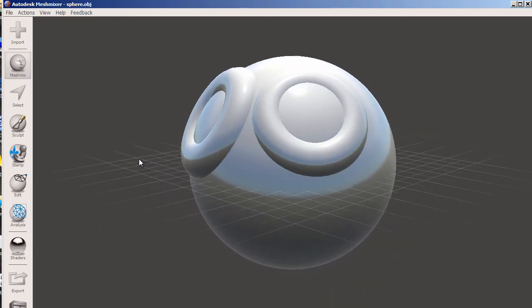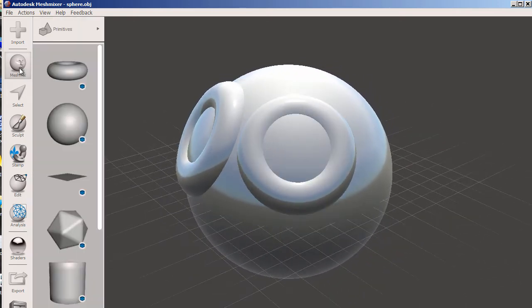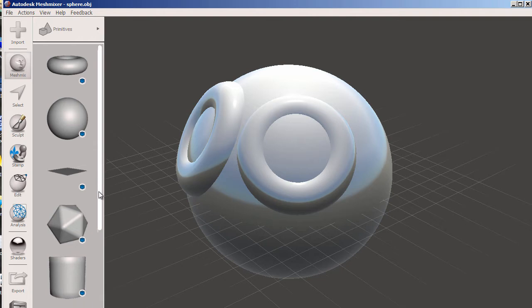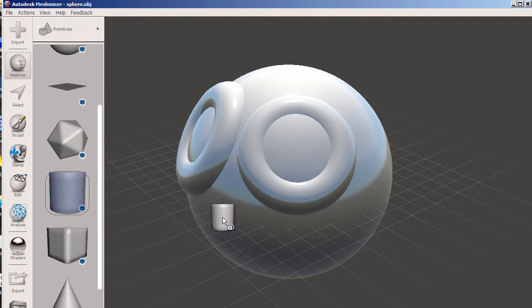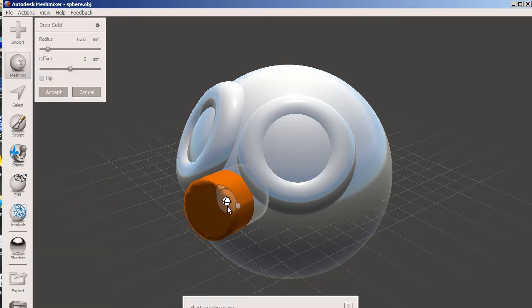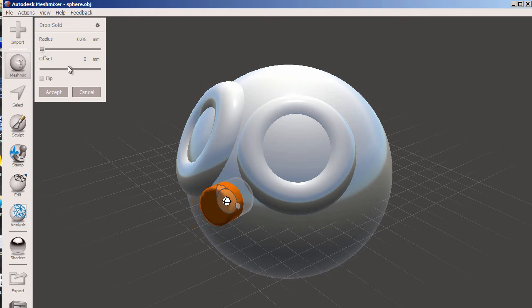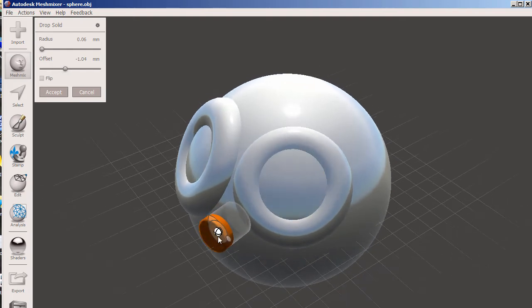Again, it's like clay, it's like animation, so keep that in mind. I'm going to hit another tool, and let's see what I can do with the cylinder. So click the cylinder, add it on there. Yep, a little bit too big for me. Going to bring it down in size, going to offset it in some. Maybe point it down a little bit.